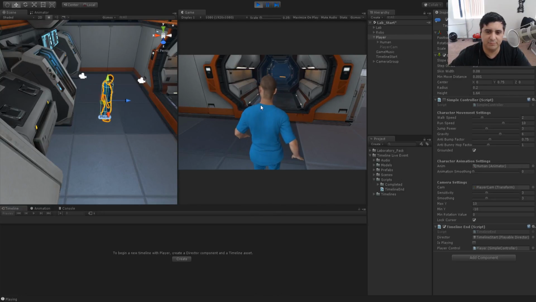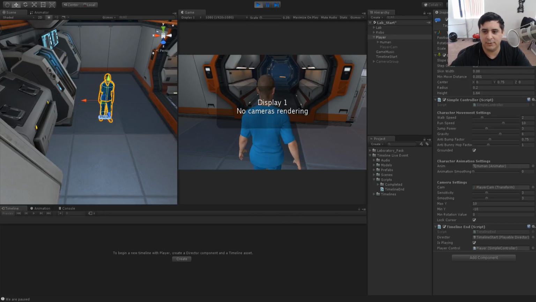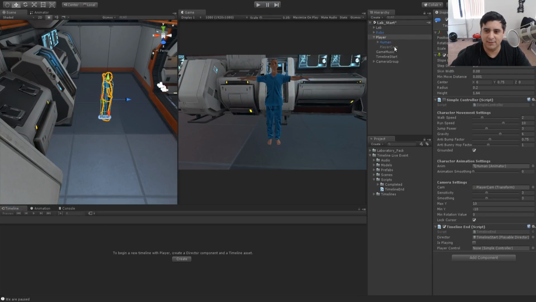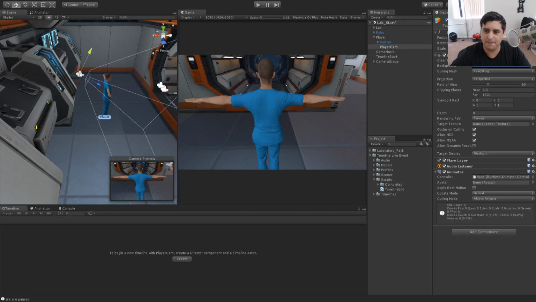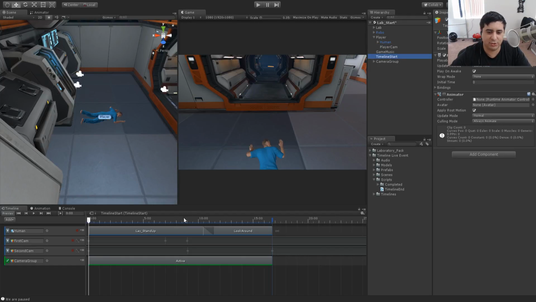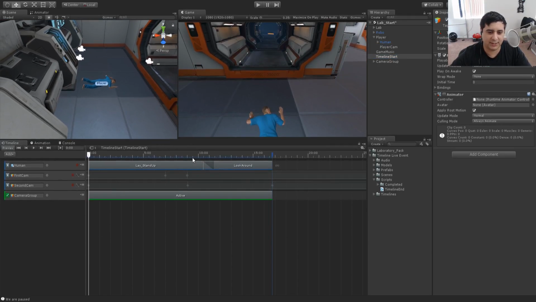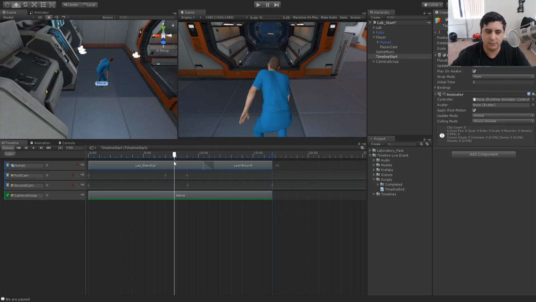And it looks like there was a brief moment where the first camera and the second camera were both turned off, so I may need to adjust that. Okay, and we can move around, but I forgot to turn on the camera for the player itself. So before we play this again, I'm going to turn this on. We'll go back into our timeline start and make sure that those cameras are lining up, so when one turns off, the other one is turning on.